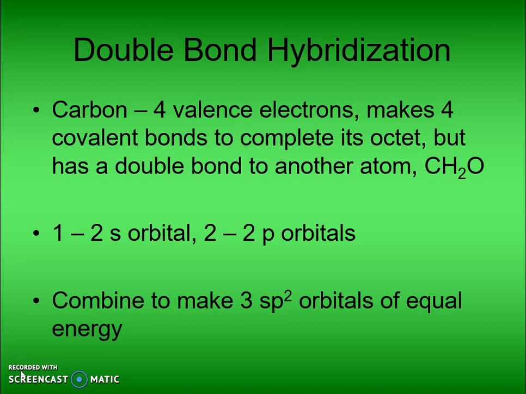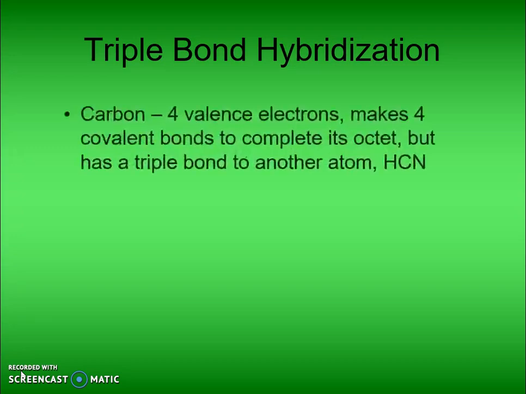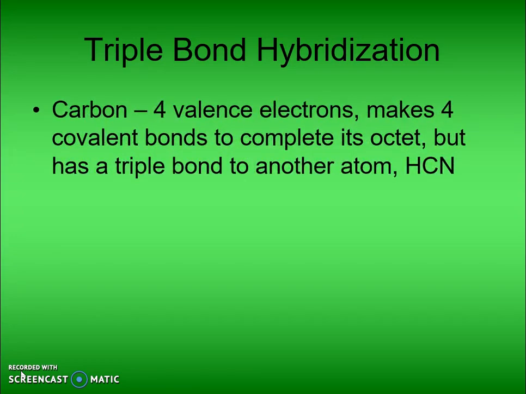The last common one we're going to talk about is when we have a triple bond. Now I'm going to need two pi bonds, so I'm going to utilize two of those p orbitals, and I'm going to bond to just two different atoms. This also works out the same way if I have two double bonds, like in carbon dioxide, where carbon is bonded to two oxygens, each with a double bond. Same idea: I only have to bond twice within the bonding axis, and therefore only make two hybrid orbitals. Or in this case we see HCN, where carbon is triple bonded to nitrogen and single bonded to hydrogen.